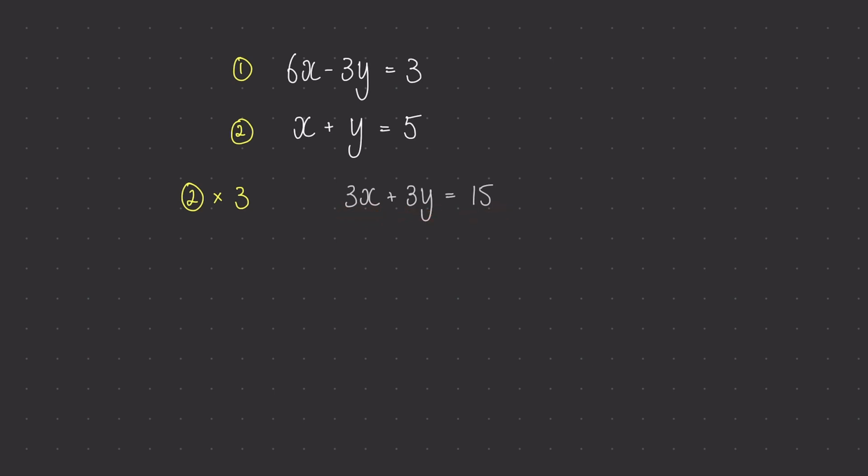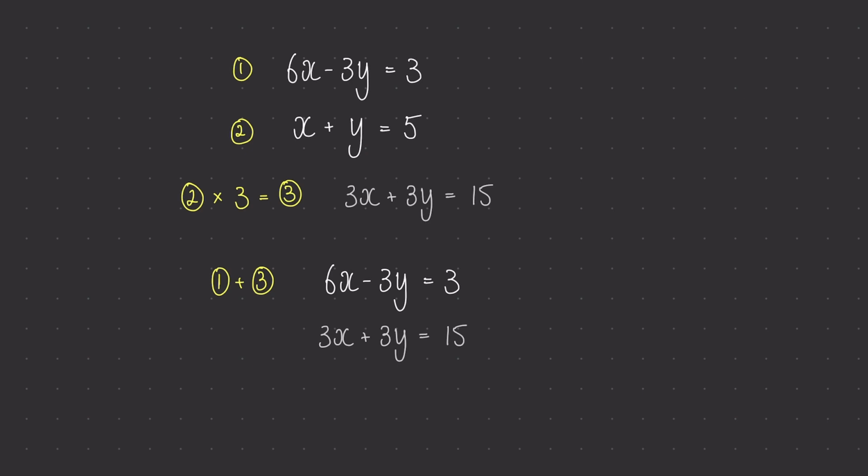I'm now going to label that equation number 3. So when it comes to doing the elimination step, I'm actually going to be comparing this first equation to this third equation, as now I have the same coefficient in front of the y's, the sign is merely different. As the signs are opposite, I can do exactly the same as the first example, where I add together the left-hand sides, and the minus 3y will cancel out with the plus 3y.